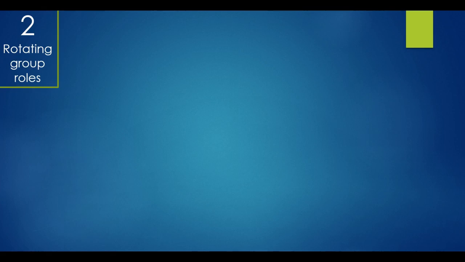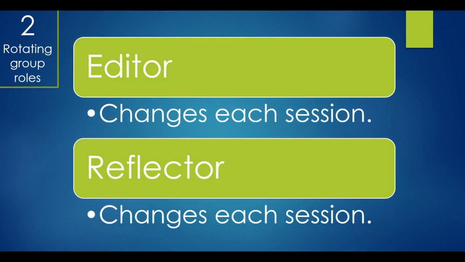Okay, so those roles happen to be the editor. It changes each session, and the reflector. So if I'm the editor this week, then I won't be the editor next week. Somebody else will be the editor next week. Somebody else will be the editor the following week. Okay, so we rotate the role of editor because it has such a high responsibility, and we rotate the role of reflector.